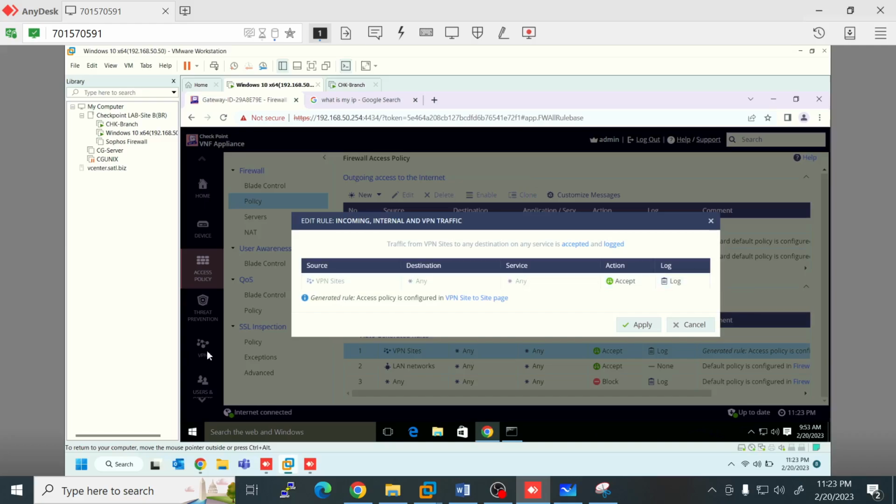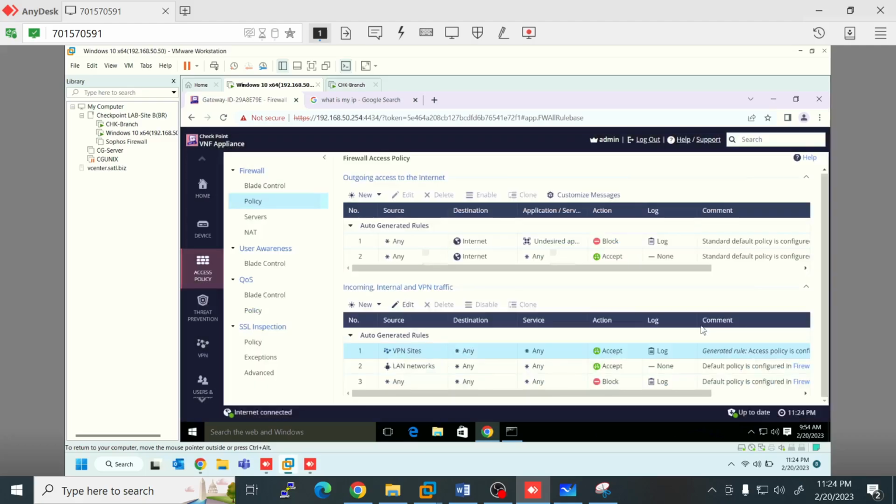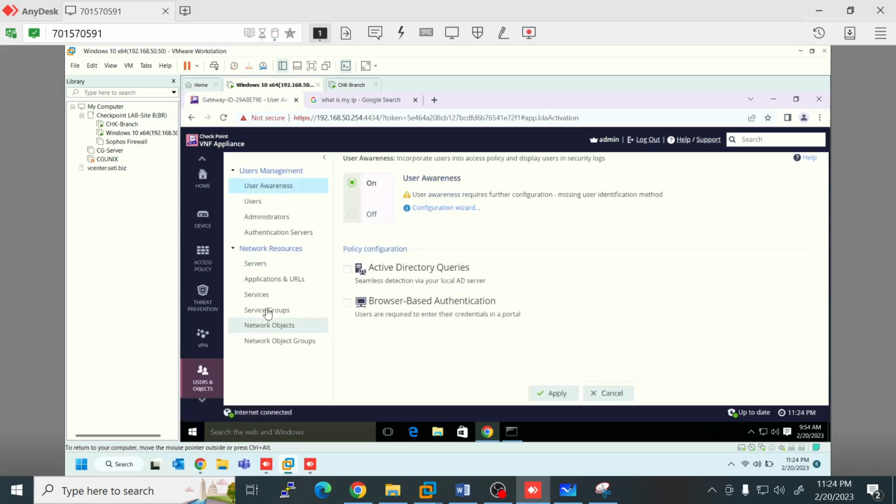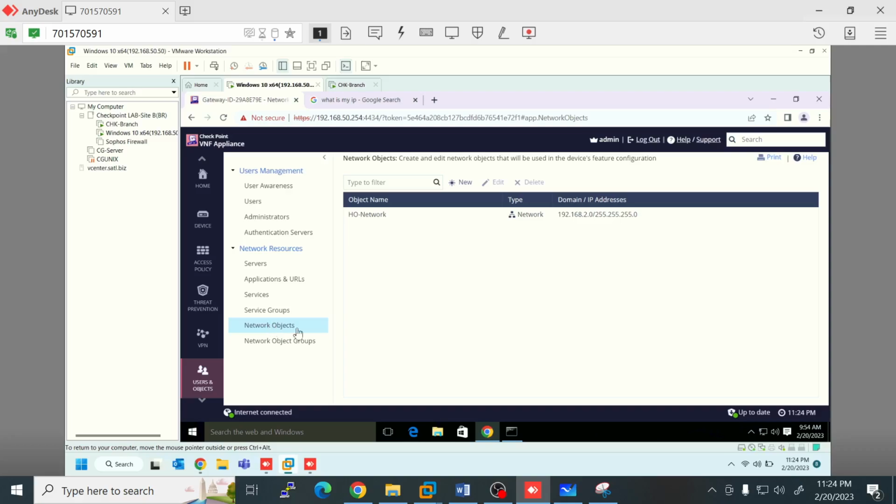You can see the destination and the services accept here, and the source will be the VPN sites. That means the configured network objects will be listed under that policy. You can see the HO networks selected under that access policy.